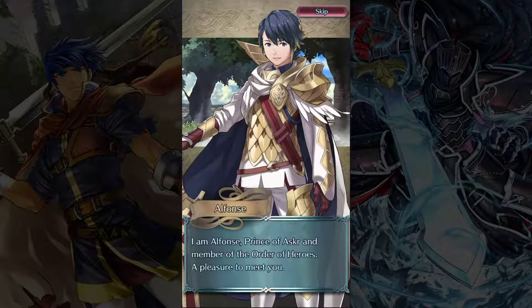Apparently I'm a great hero come from another realm. That's pretty cool. Yes, Alphonse, Prince of Asker, a member of the Order of Heroes. The Order of Heroes are basically a group dedicated to, you know, I mean, I'm not even sure how to explain exactly what they do. I guess we'll let Alphonse explain.